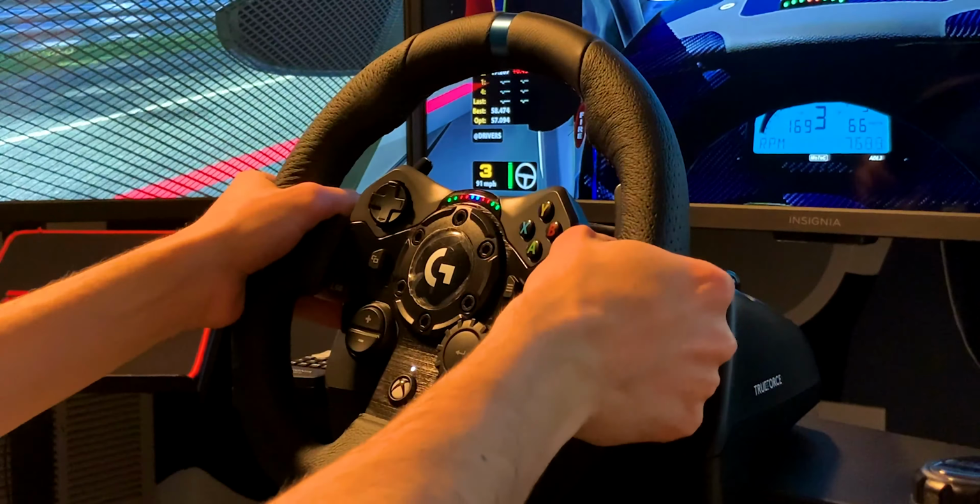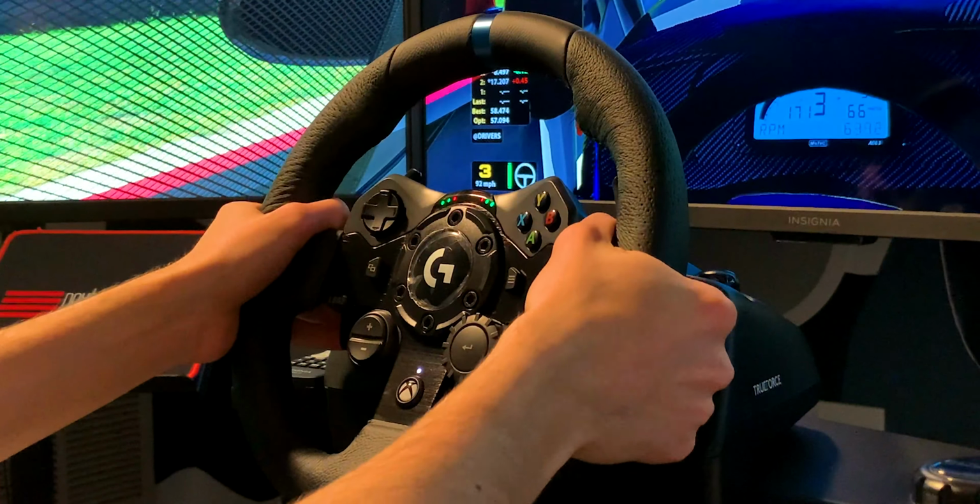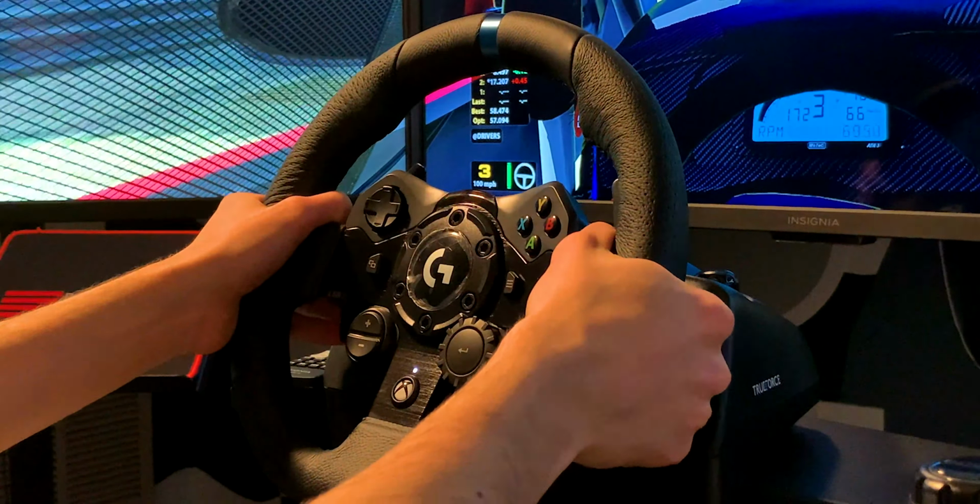The gas and clutch pedal, however, are exactly the same as the old models. Now, some of you might have noticed that I haven't talked about the force feedback yet, which is by far the most important part of any sim racing wheel, and that's because there seems to be no difference between them. The G923 features the same motor as the previous models, which means it offers no difference in the overall capability in force feedback, which is both incredibly disappointing as well as surprising considering the price difference. The wheel did, however, seem to react a little quicker than the previous models, but that just might be due to the fact that I haven't used it for nearly as long.